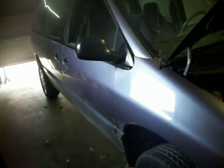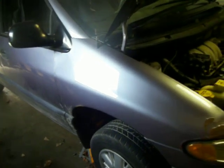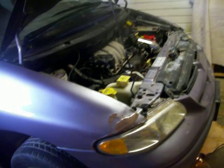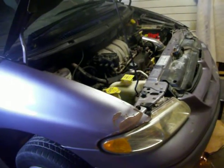Could have gone a little smoother, but what can you say for a 1998 Dodge Grand Caravan Sport Edition that I paid $350 for, I'm gonna say 6 or 7 months ago. And the money out of pocket, I've got about $250 in it, and most of that's been general maintenance repairs that were neglected.